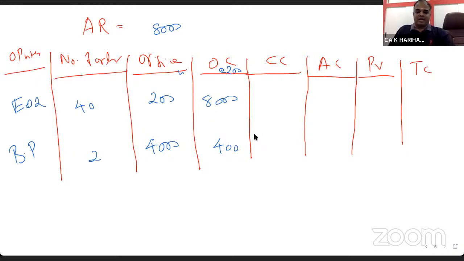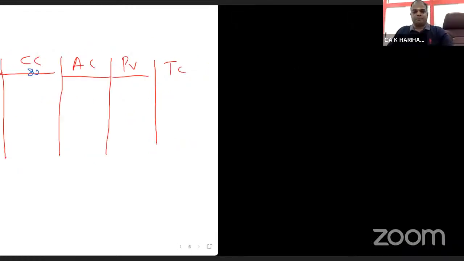What about the carrying cost? With respect to carrying cost, 20% on 400 rupees. Already we got it, 80. So carrying cost per unit per annum is 80. Half of the order size into 80. Clear? Now, half of the order size. First, we got 400 into 20% is equal to 80. Am I right or not? That 80 rupees is for what? Based on the original purchase price. Clear?